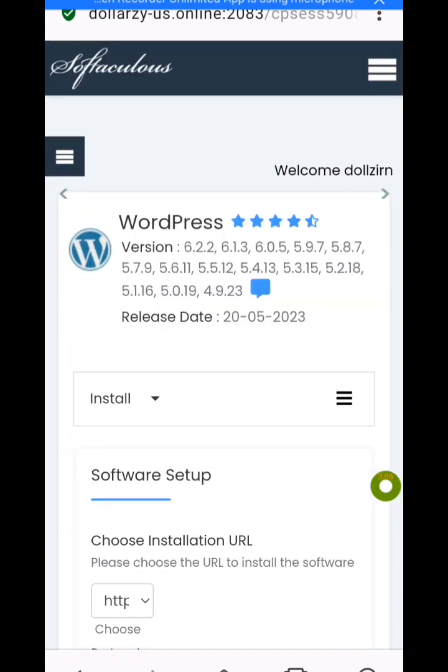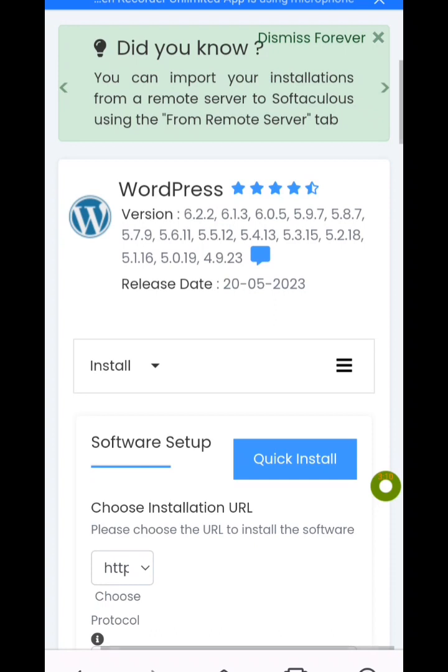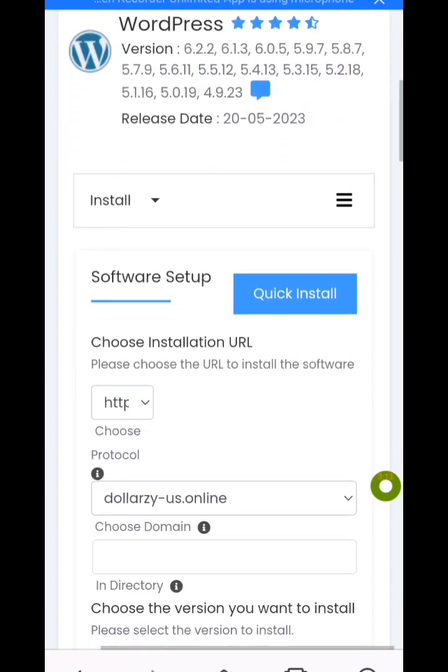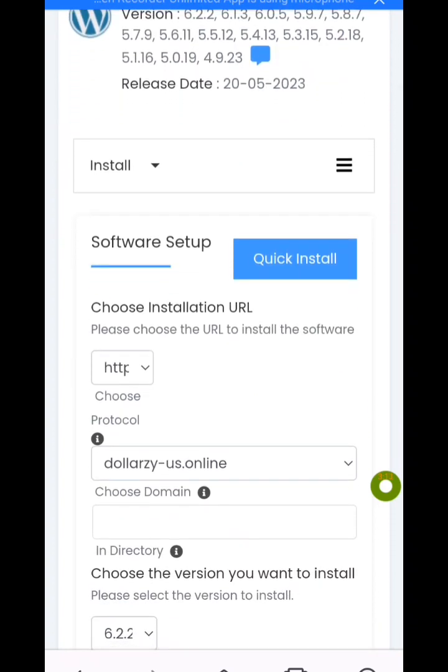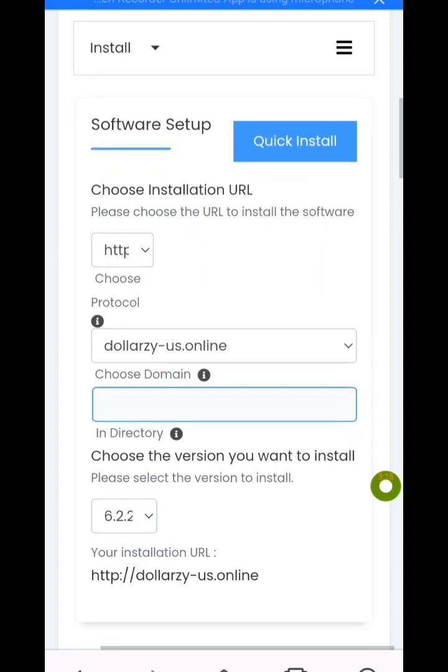Yes. Now look, watch well. We are going to install this. If you don't have any file in your cPanel, leave this place open.